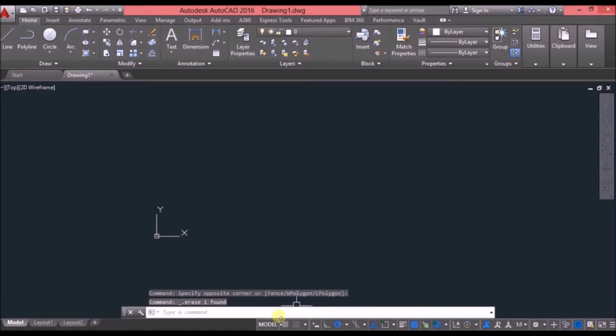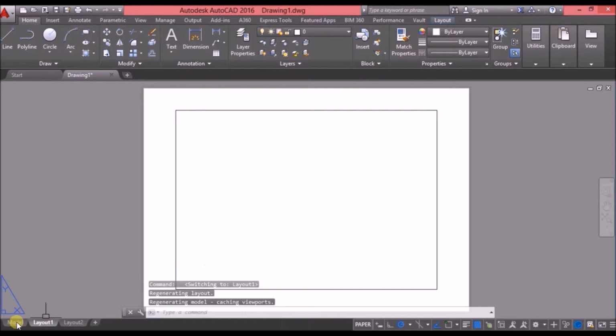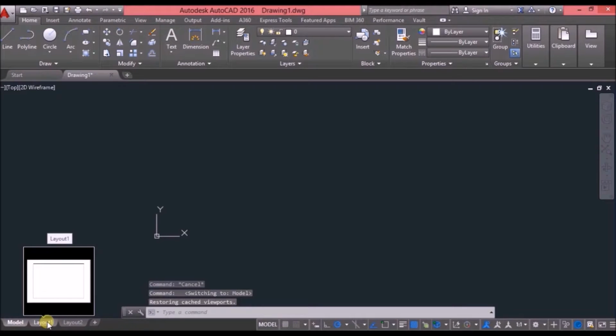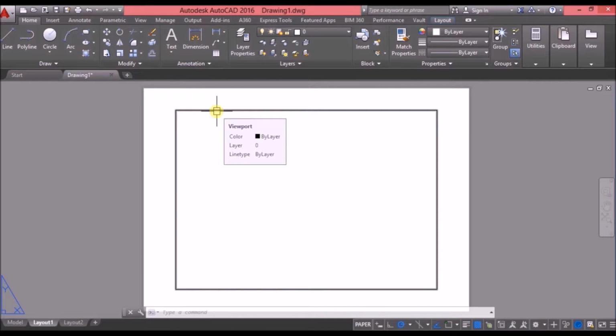Now this will be your status bar, and this shows model and paper layout. This is paper layout. Paper layout is basically a model layout, but it shows how your drawing will look on paper. It also includes some viewports. If you want to see a 3D object in different views at the same time, you can convert this single viewport. As you can see, when I highlight this viewport, it is selected as a single object. So you can divide this into a number of views as per your requirement. But we'll see that in the later parts.